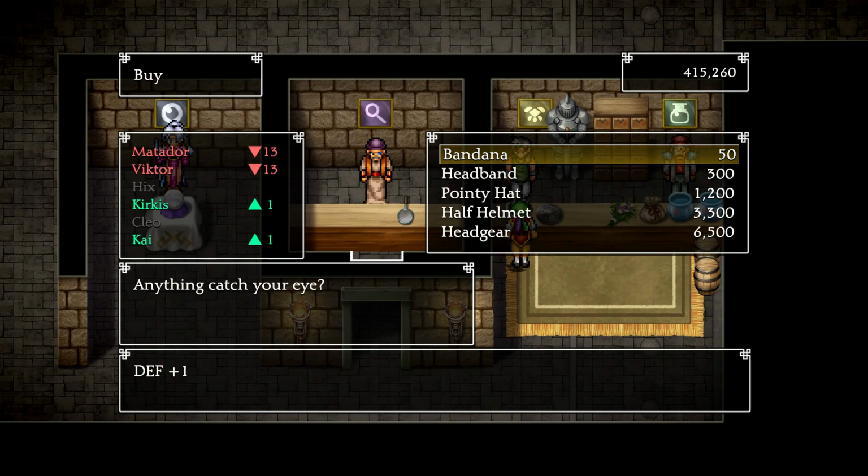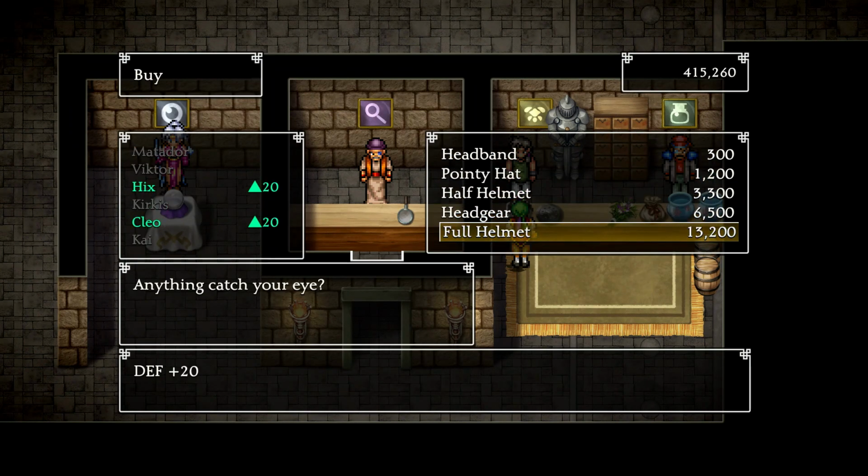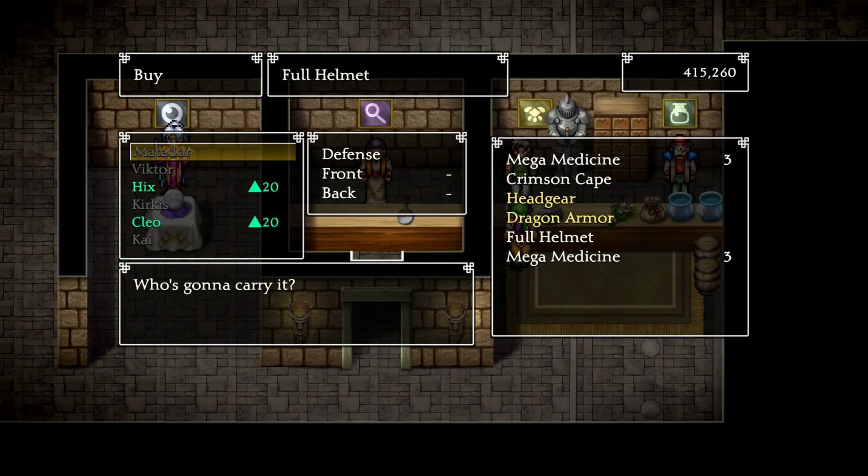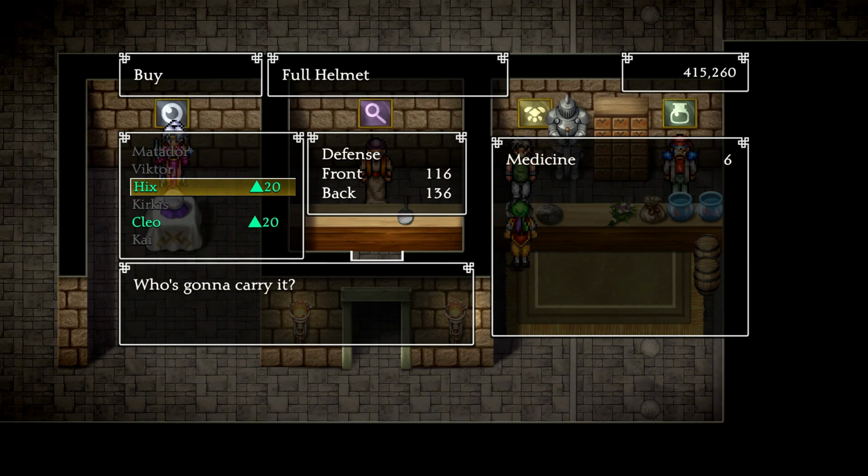We now have even more money at our disposal, and we're going to use it to buy upgrades to the equipment that we just sold. So starting off, we can buy full helmets, one for Hicks, as well as one for Cleo.